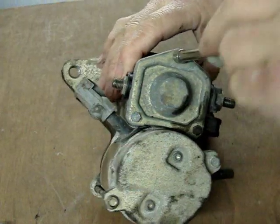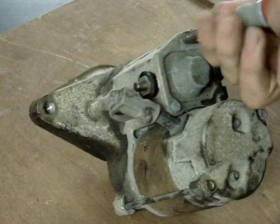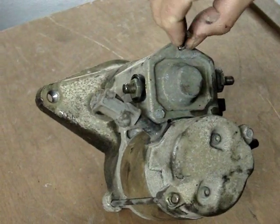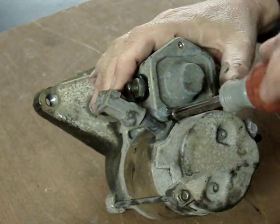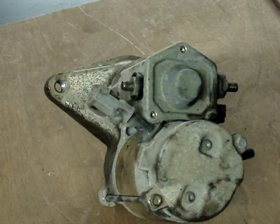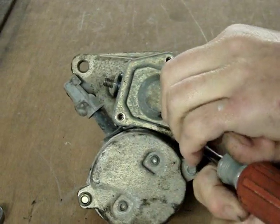Then remove this cover. It's a nut driver, either 7 or 8 millimeter size. And when you take off this cover, the 3 bolts, you'll find behind it there is a gasket. Don't lose track of the gasket and be careful not to break it. It's made out of rubber. On an older starter, that gasket can be very hard and brittle, so be careful when you're taking loose this cover right here. It's not a big deal.